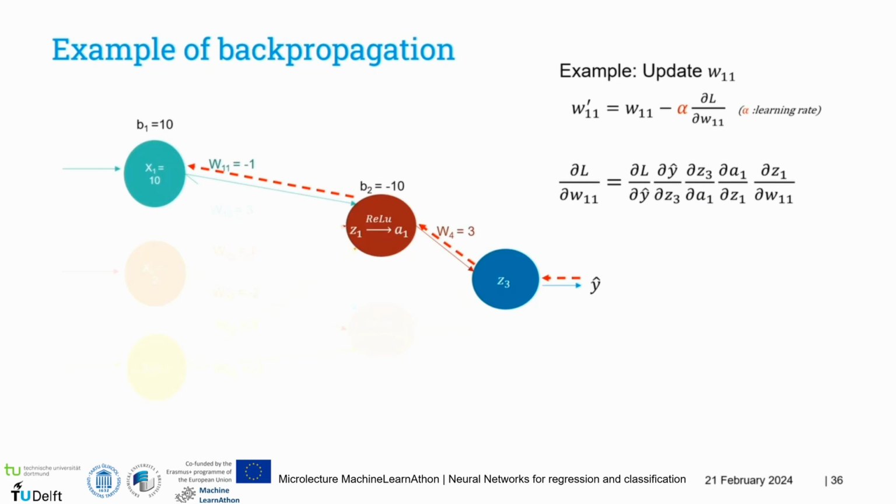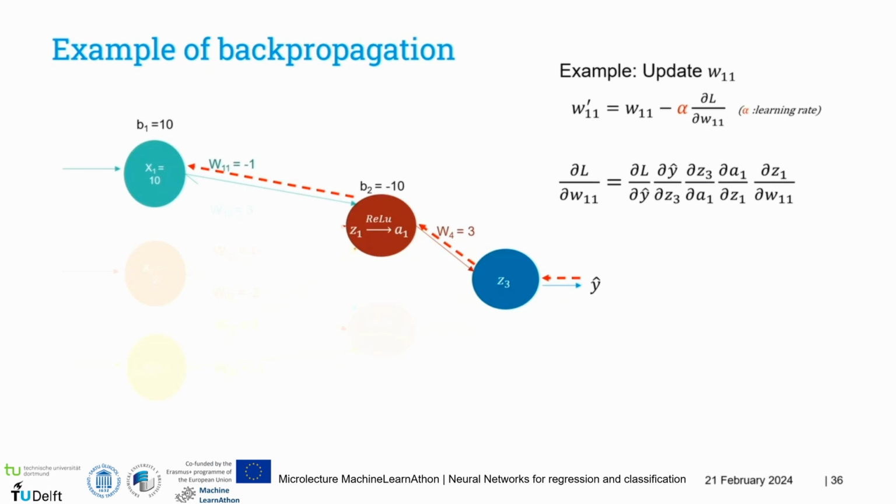The mean squared error is just a squared function. You can easily differentiate it, so you know what this is. You have an analytical expression for that. Now, if your activation functions were all simple and differentiable, you have all of these other terms as well. These are all very local functions, but knowing that the ReLU is just a linear function if the input is positive and zero otherwise, you know how A1 changes with respect to Z1, for example. Similarly, you can also calculate how Z3 changes with respect to A1, because you have this weight in between, right? So all of these individual local differential terms you can evaluate.